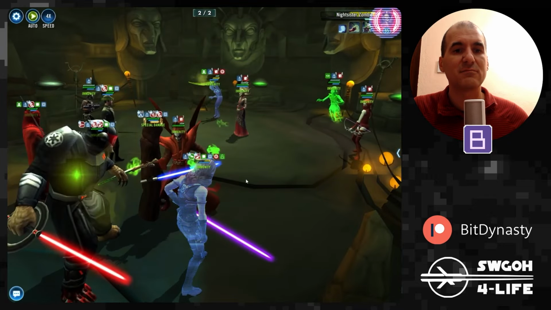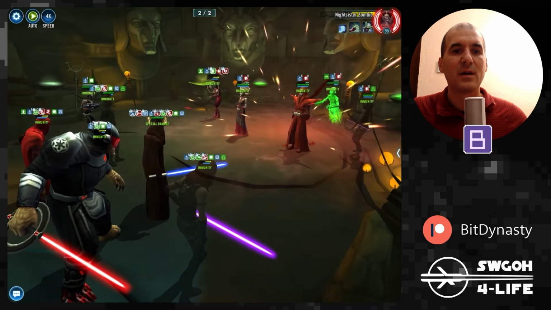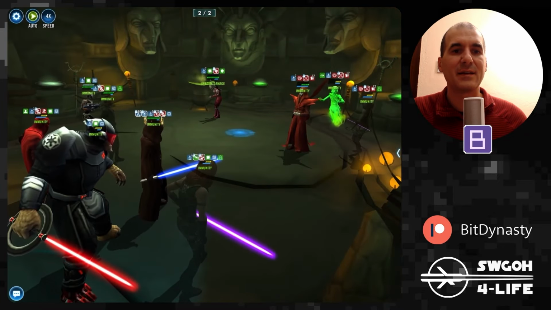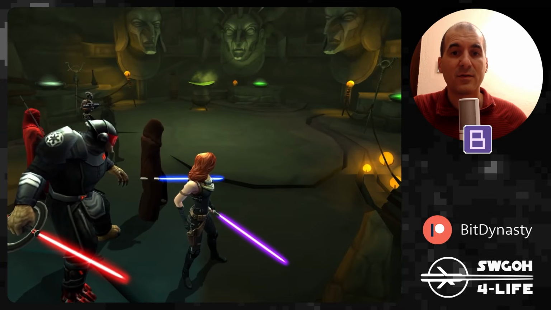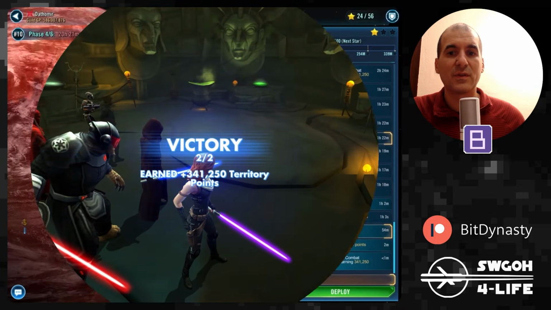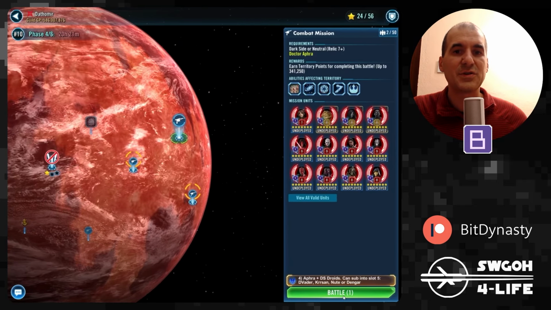Wave 2, same thing as in Wave 1, just target zombie and keep full auto. Lord Vader hits the ultimate, and whenever Night Sisters die off, they won't be coming back. So Lord Vader is definitely able to full auto this one without any problem. And then let's go ahead and do the Aphra mission next.